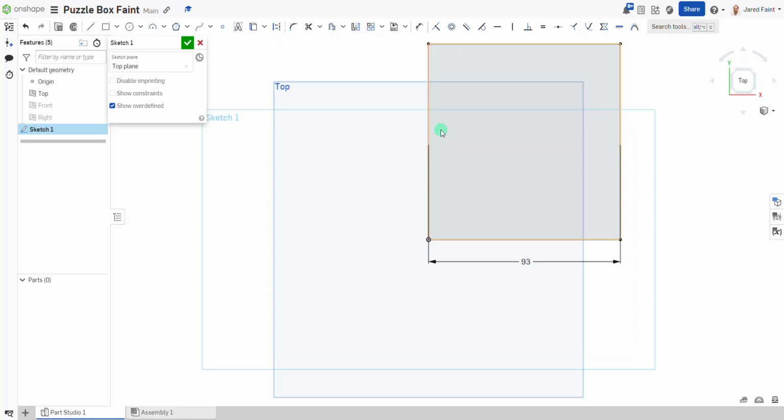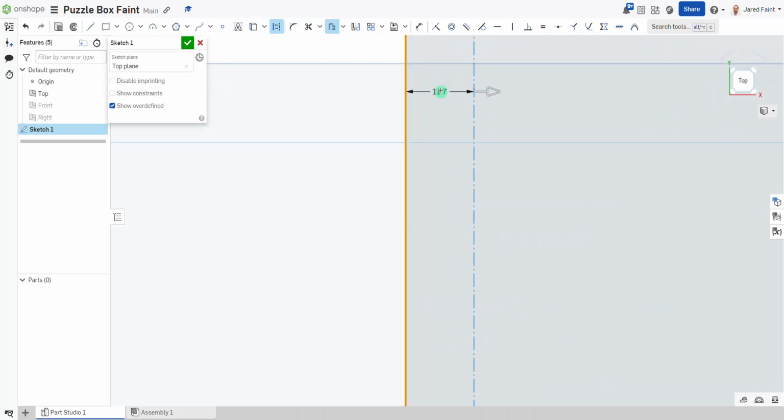Now there's something else that I'm going to need to do. So if you remember, our boxes have the little step in, to be able to slot those in. So I'm going to go construction, and I'm going to go offset. So with this offset, I'm going to click on the lines here, 1, 2, 3, and 4, and I'm going to bring that in.